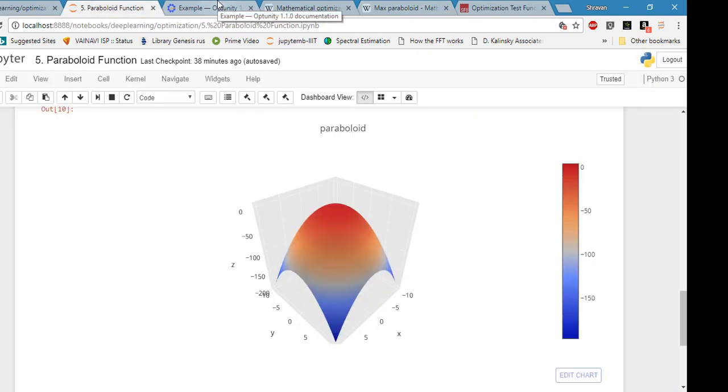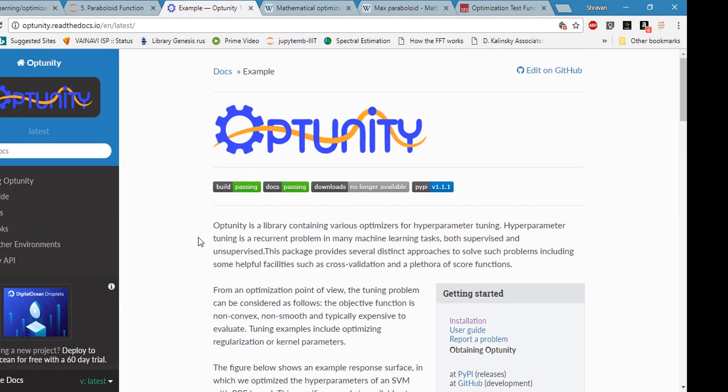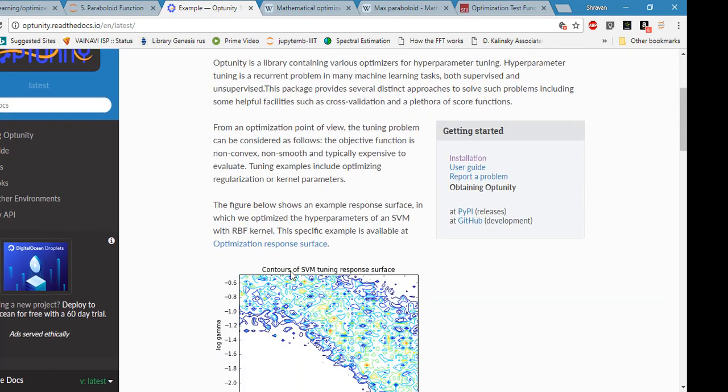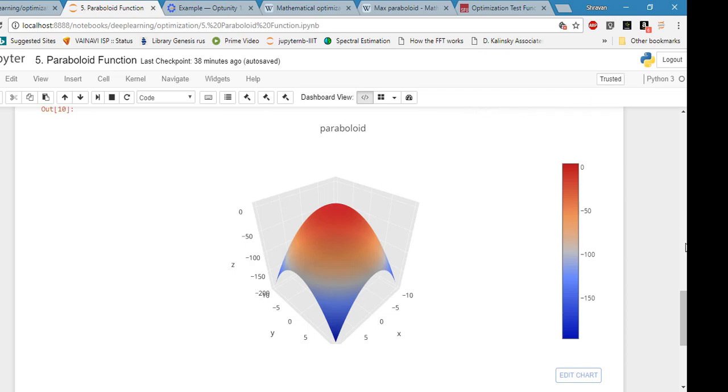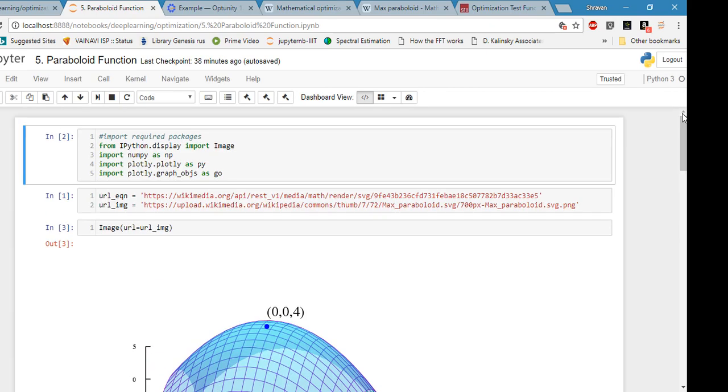Okay, how are we going to do that? So we are using this Optunity library. This is a library containing various optimizers for hyperparameter tuning. So you can find the maximum values or minimum values, and you have a bunch of other options as well. You can find a lot of other examples here and already solved notebooks, so you can explore this library. If you want to install this, you can simply use the pip command: pip install optunity will do the job. Let's go to the problem and see how we write the function and how we can do optimization.